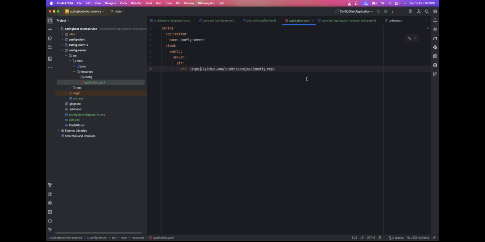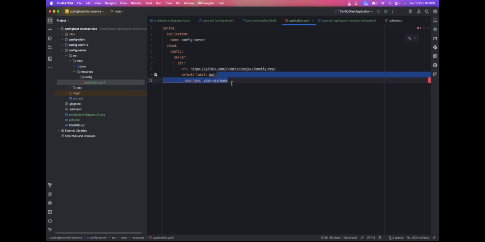And after that the default label, it's not correct. Default label is main, that is correct. And after that, clone on start is equal to true.